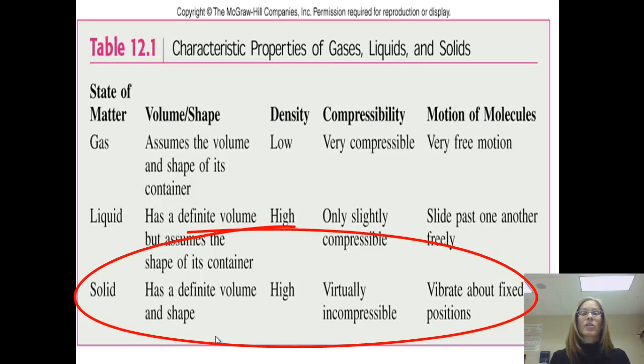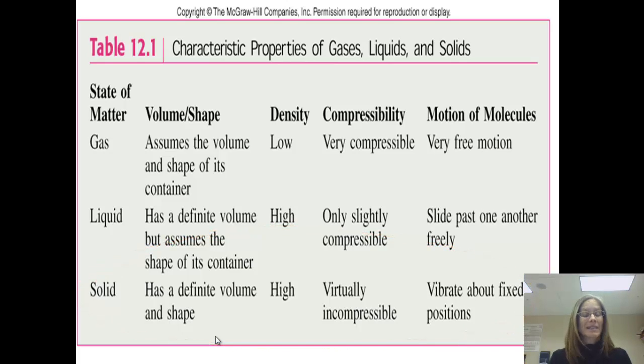Solid has a definite volume and shape. No matter what you put that solid in, it's going to maintain that shape and that volume, no matter what container you place it in. It has the highest density compared to the other two and is pretty much incompressible. You can't compress a solid. And solids do have enough kinetic energy to vibrate about fixed positions, meaning that they stay in place, but there is still some vibrational energy there.